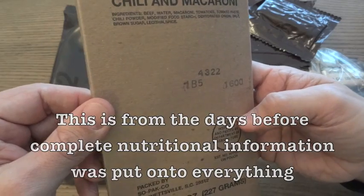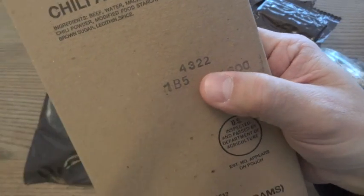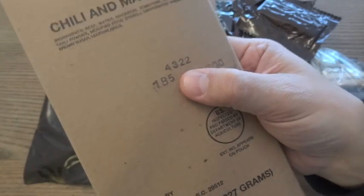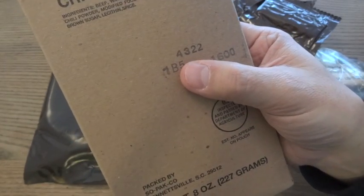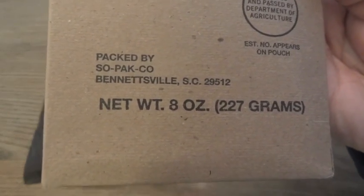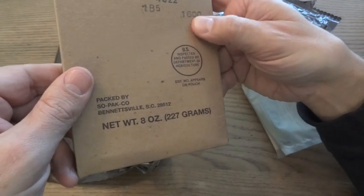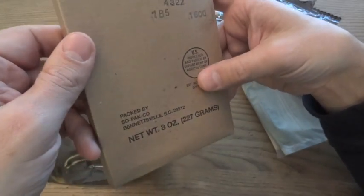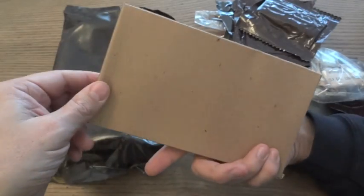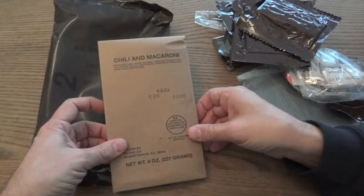but anyway, this has a date code on it of 4322, with the 322nd day of 1994. This is by Tabasco. This is the full 8-ounce entree. Some of the earlier MREs were a little bit smaller, so they had obviously done some improvements by this point. The box itself looks like the modern ones.